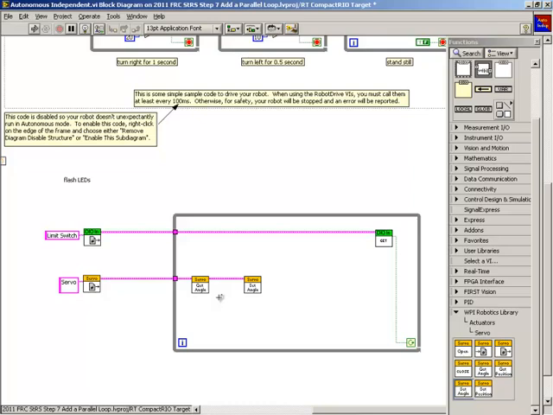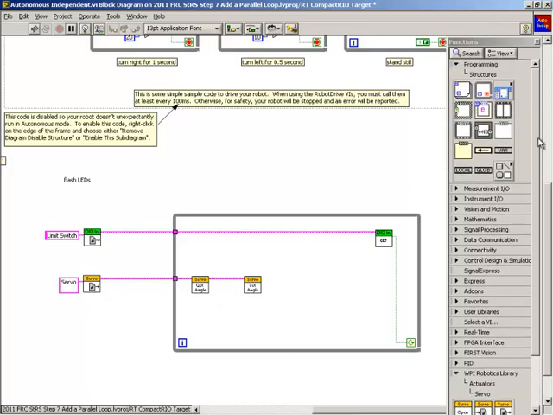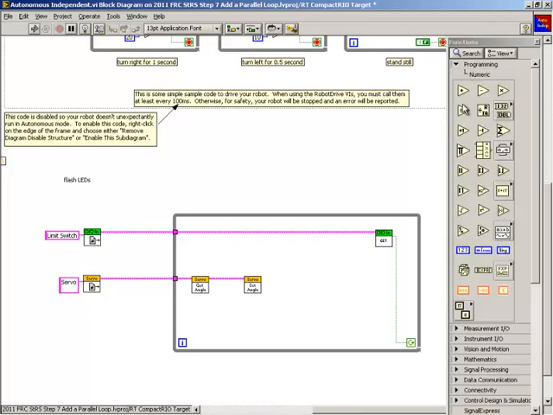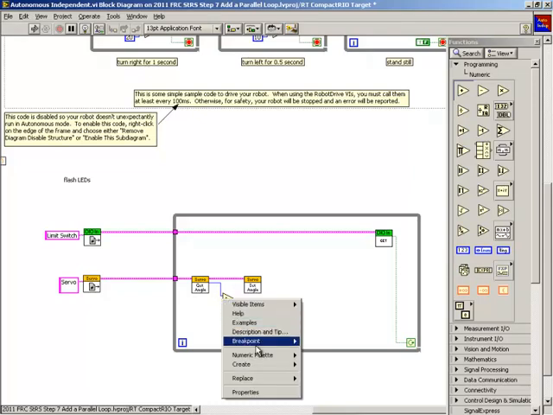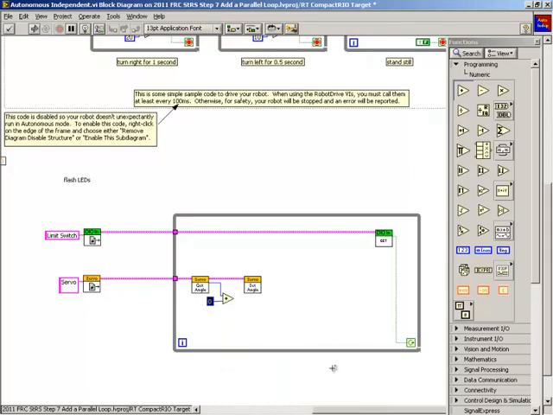Now, we'll tell the servo to increase its angle by 1 degree for every iteration of the while loop. To do this, we must take our previous angle and add 1 degree to it, and then send the new angle back to the servo. So the next thing we'll do is bring in an add function. Then we'll wire it up to the angle value output from the getAngle function. Next, we'll add a numeric constant and set its value to 1. Now, we'll wire the resultant angle to the input of the setAngle function.